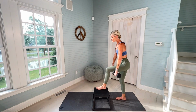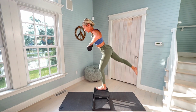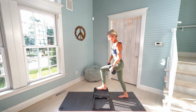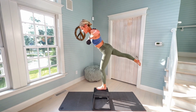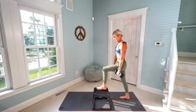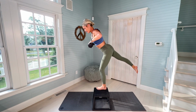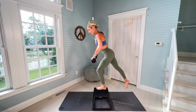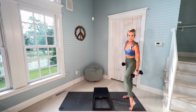Left foot first and lift. There's one. Squeeze those shoulder blades together. 2. Three. Four. Five. 6, 7, 8, great move, 9, and 10. Leg that you are supporting your body weight with, really great resistance in that hamstring.